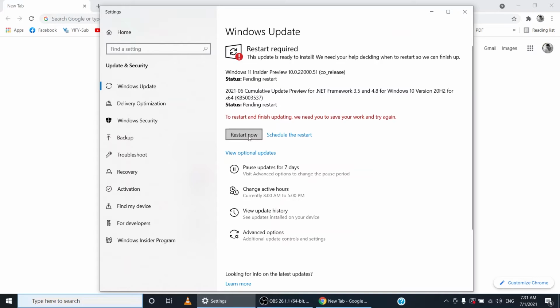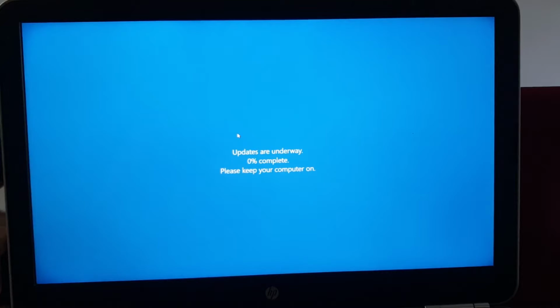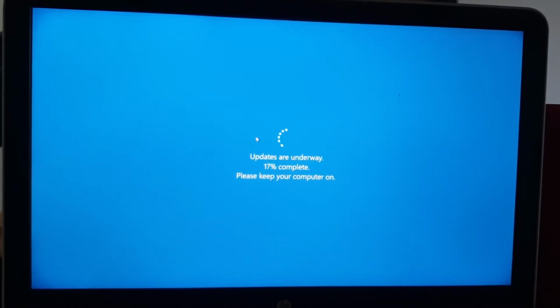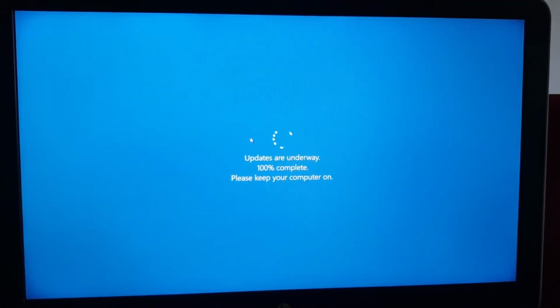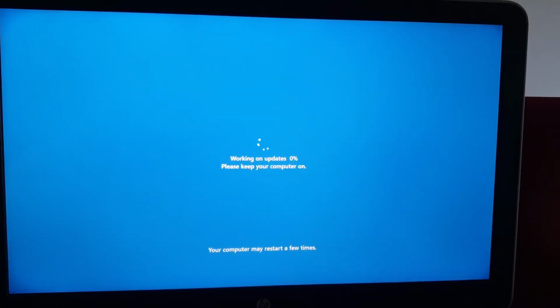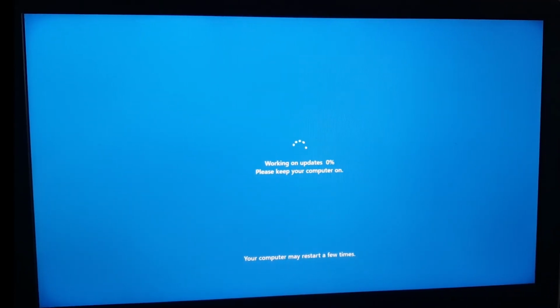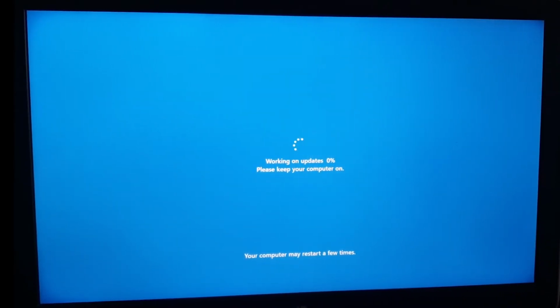So our Windows 11 Insider preview is already installed in our system. Now it's asking for a restart. Our new installation has already started. Once it hits 100% of the installation, the first type of fonts and the screen will go away, and this style is the new style of Windows 11. Hopefully all the Windows 11 installing screens will be exactly like this, or at least the fonts will be like this.